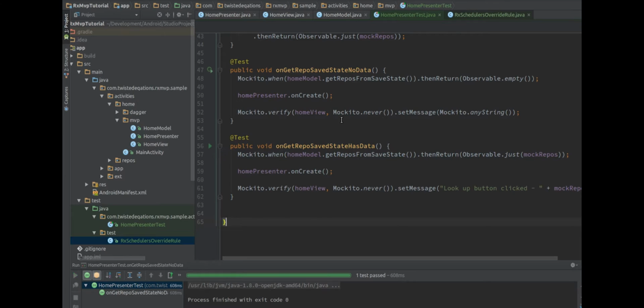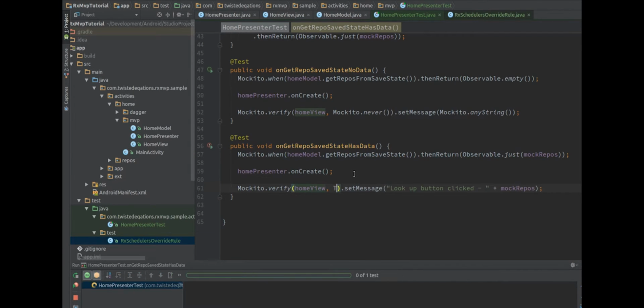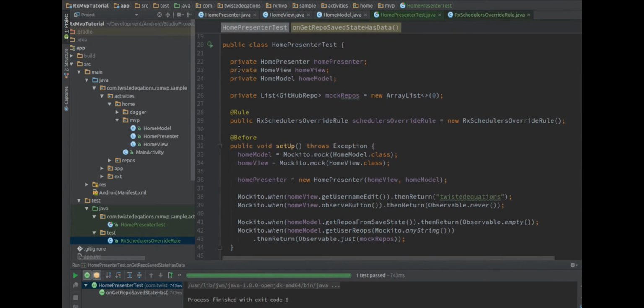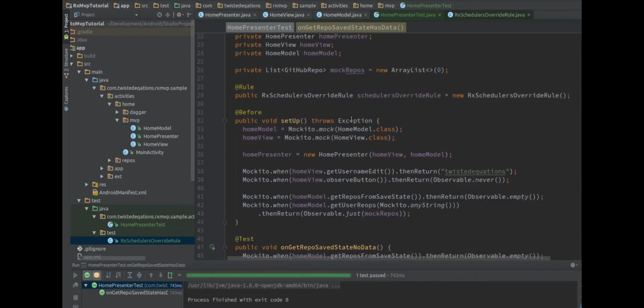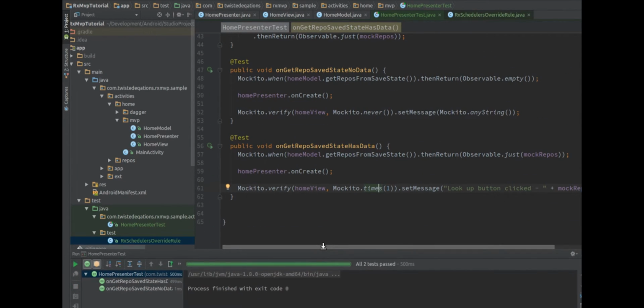But anyway, we need to say this is times 1. So if you just say verify.set message without passing in a times variable or never, or at least, this will essentially default to times 1. So let's run our unit test. And you can see both our tests are passing nicely.